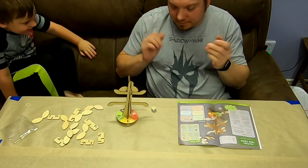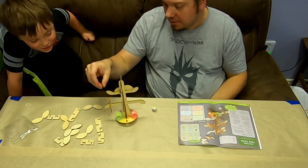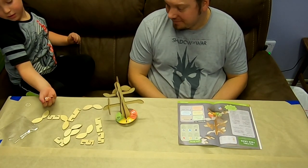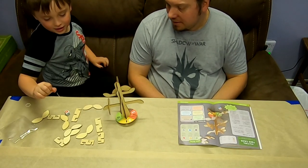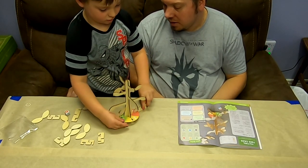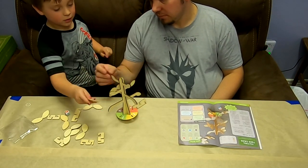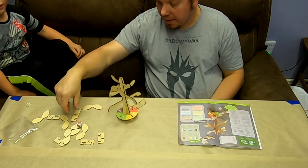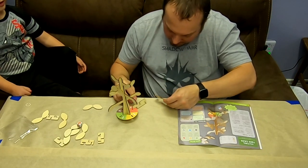No, no, no, no, no. A one. Root, root, root. No, no, no, no, root. Whoa, I was balancing the tree. Three. Three. I would put a root. Put one in. Did you get one? I'm going to put it up. It was on top. I got three. Put a leaf. Uh-oh. It's tipping the other way.